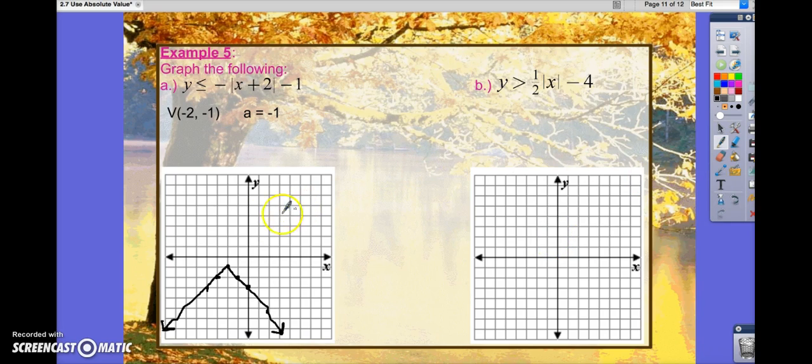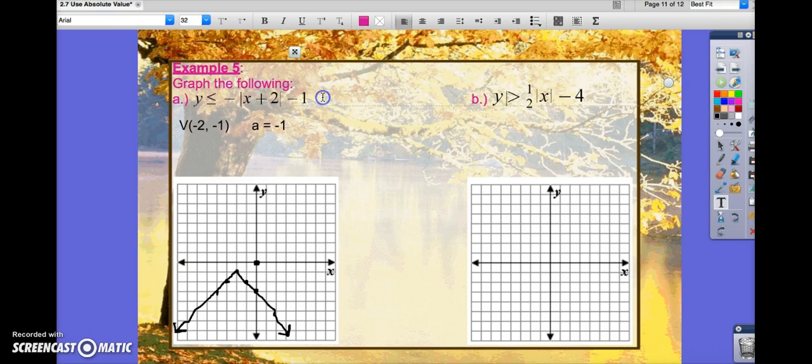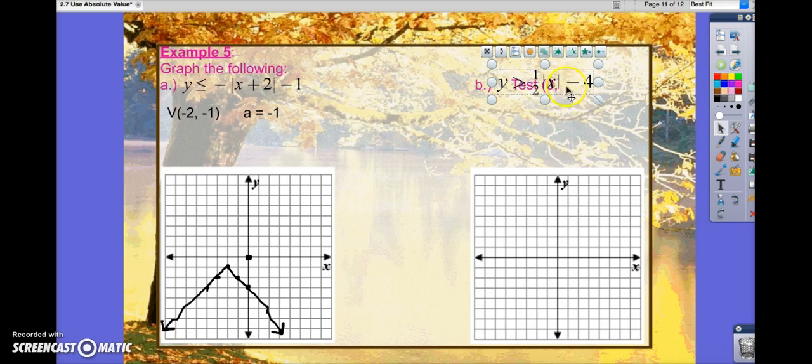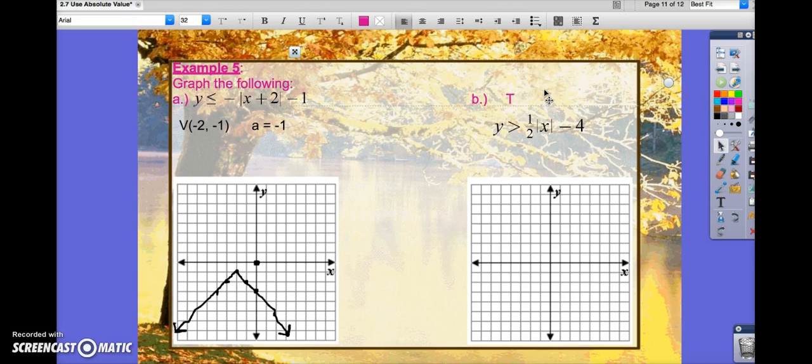Now, what did we do before? We tested a point, 0, 0, as long as it's not on the graph, and I can do that. What's different about this one is that instead of saying half planes left or right or top or bottom, it's going to be outside the V or inside the V graph. So we have to test a point. I'll do it over here, and we'll test 0, 0.